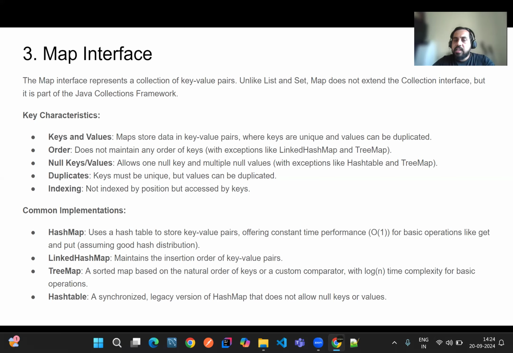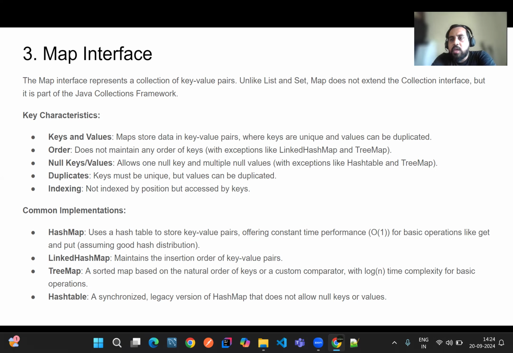Order: it does not maintain the order of keys, but there are some exceptions like LinkedHashMap and TreeMap, whose order will be preserved. TreeMap will definitely be ordered in ascending order, and in LinkedHashMap the insertion order will be preserved. Nulls: only one null key is allowed and multiple null values are allowed, but in the legacy classes, like Hashtable, and in TreeMap, nulls were not allowed.